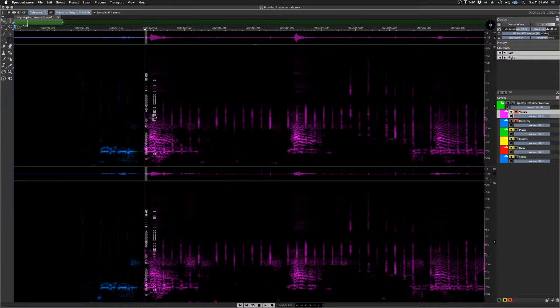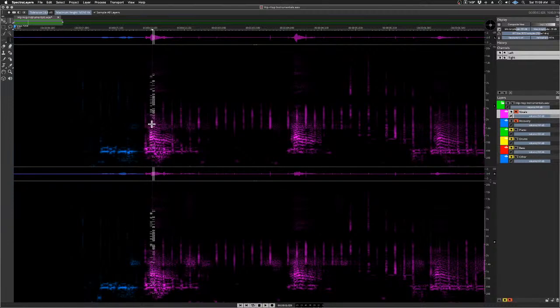Now look, it's selecting the transient, but it's not selecting areas that are inside the vocal. It's just looking at the transient, and it's looking for a clear shot at the transient material that is not embedded in the other sound.